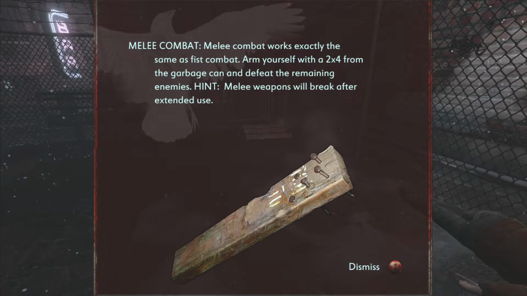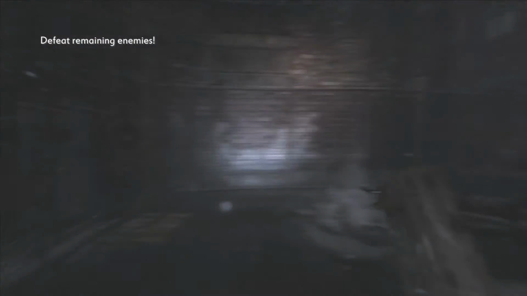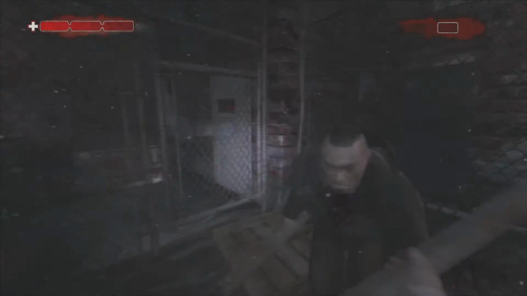Melee combat. Melee combat works exactly the same as fist combat. Arm yourself with a 2x4 from the garbage can and defeat the remaining enemies. The weapon can break though, so you do have to be careful. But I fucking love this game, man. Like, literally.